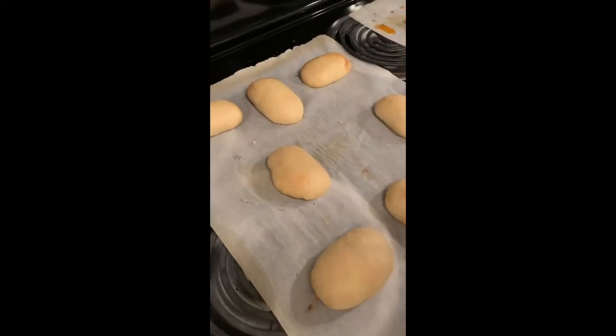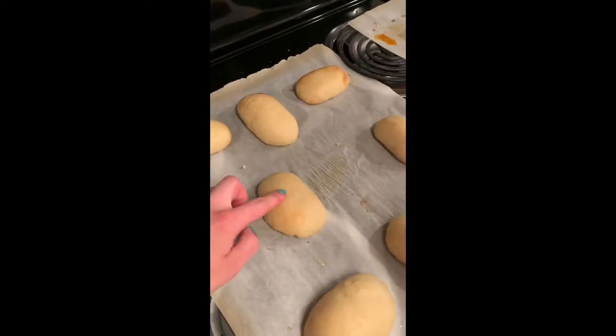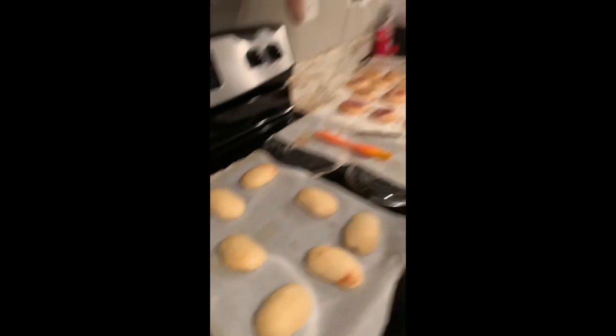She's really picky about the bake on these. They also have a slight crust, very, very slight crust. And then they're super soft on the inside. That was my whole statement.